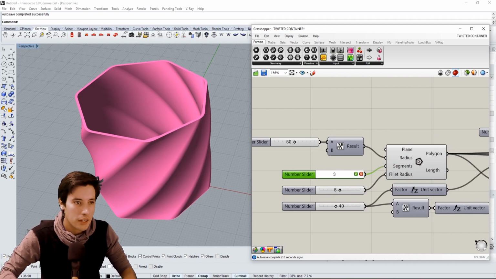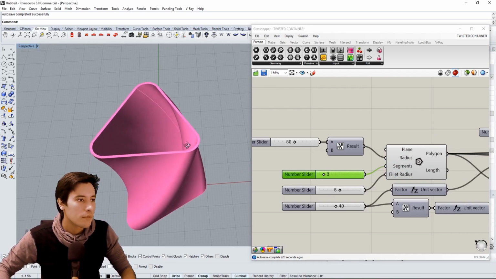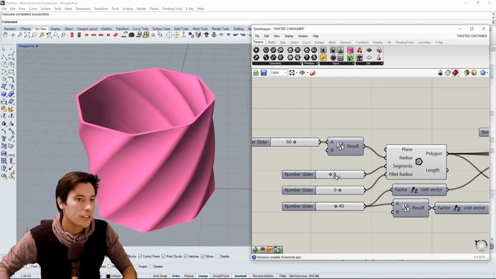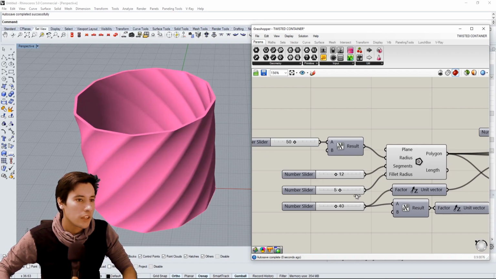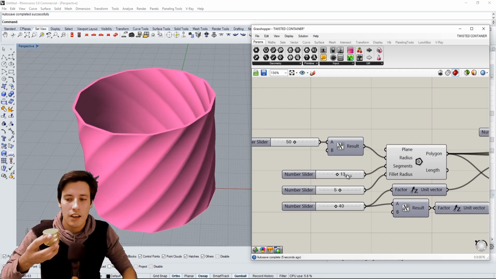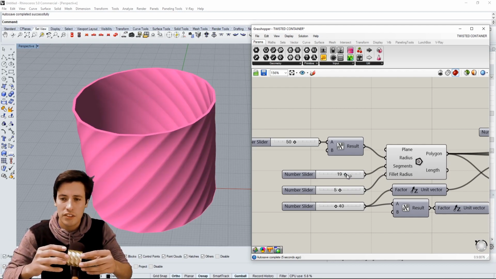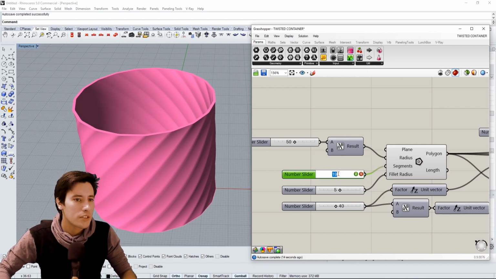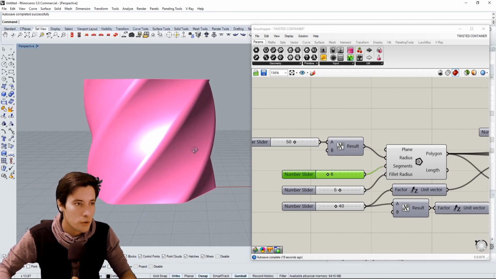And basically we come with the polygon here, and we can change the segments. So we can always go back down to a 3 and have something like this, and that will open and close. And then we can also increase this depending on how many sides we want. So we can always come here and just increase it a lot. Now the one that I created, I forgot how many it was. It was like a 15 or 12 sided polygon. But you can always come here and change it to like a 6. So like a hexagon that's twisted.